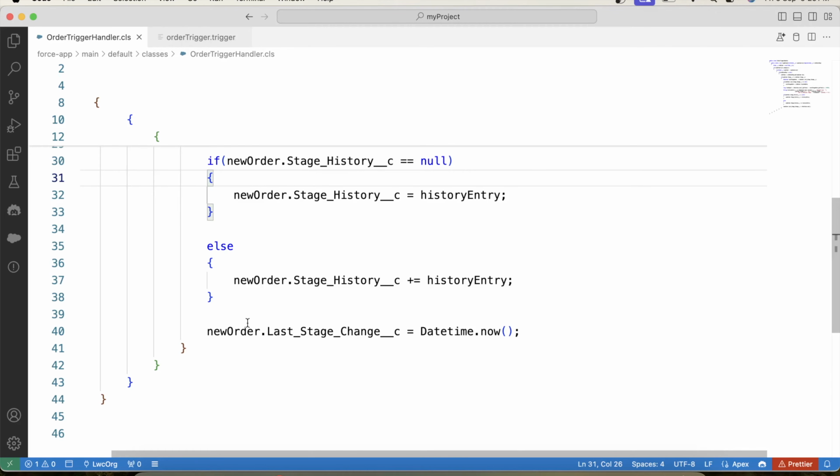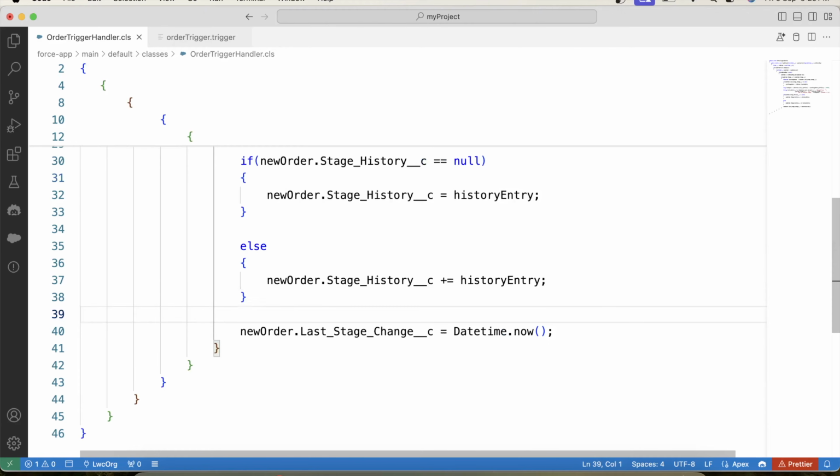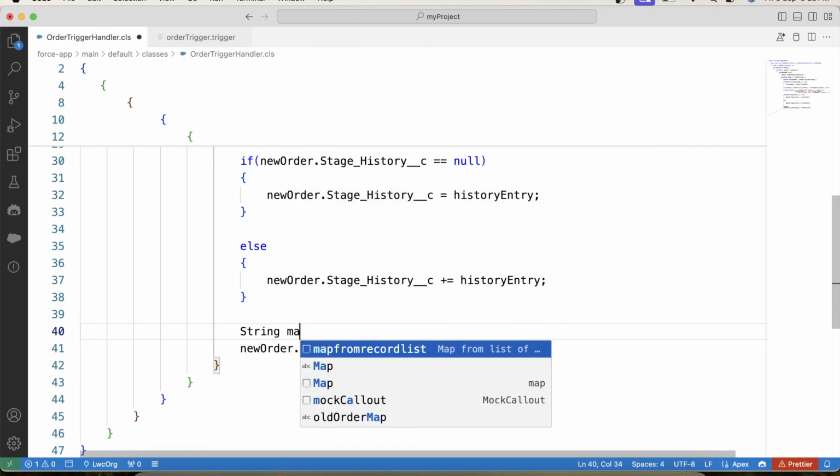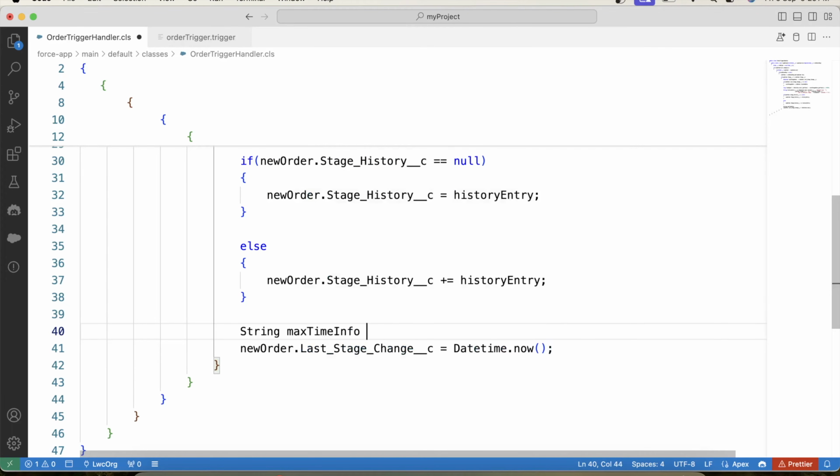Now, guys, what we will do? First, we will create a variable like this, String maxTimeInfo, and in this variable we will store the stage name and the time spent in that stage.